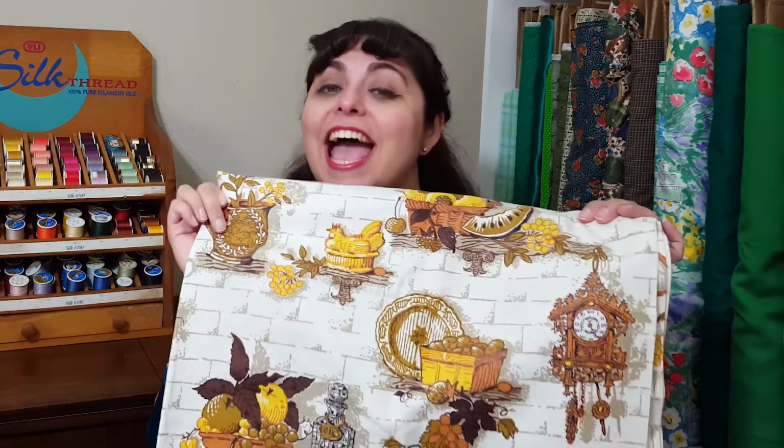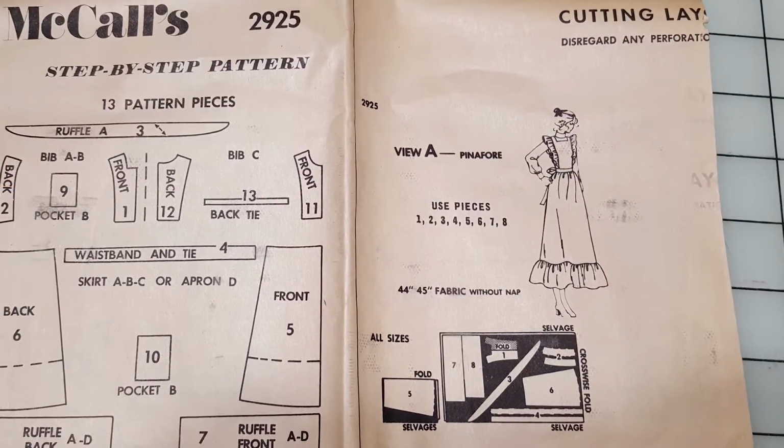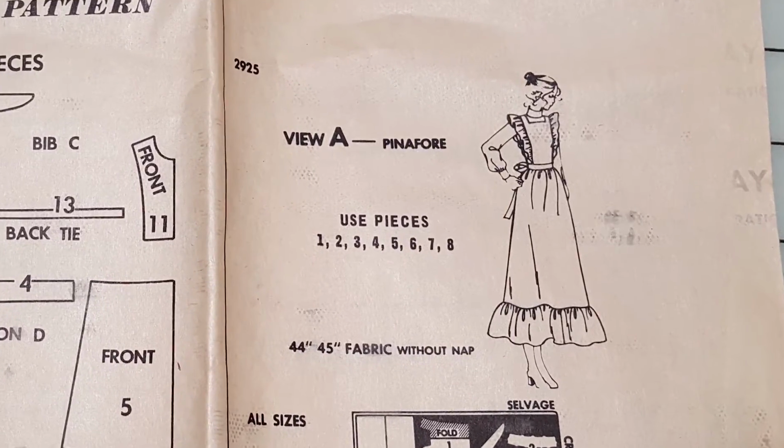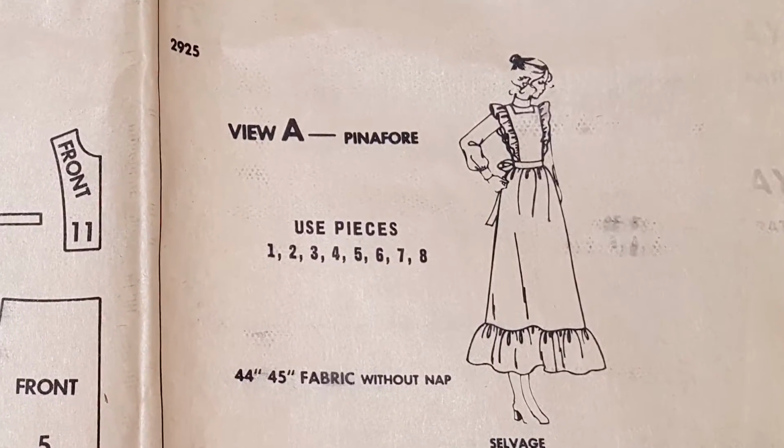It's not a print that I would normally wear, so I thought it would look great as an apron, a hostess apron. And so I started going through my pattern stash, and I came up with a couple of different options. I came up with this pattern here. This is McCall's 2925. I'm not sure of the year. It could be a 70s pattern.